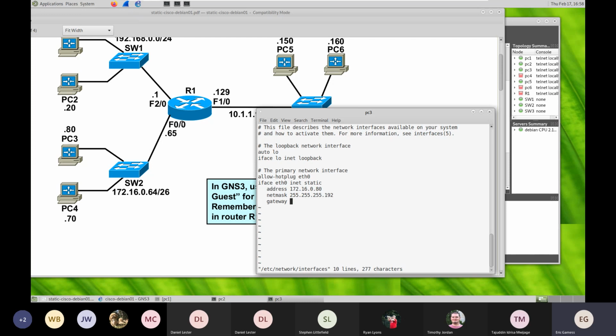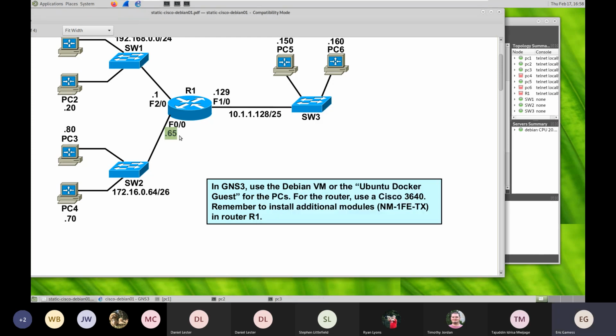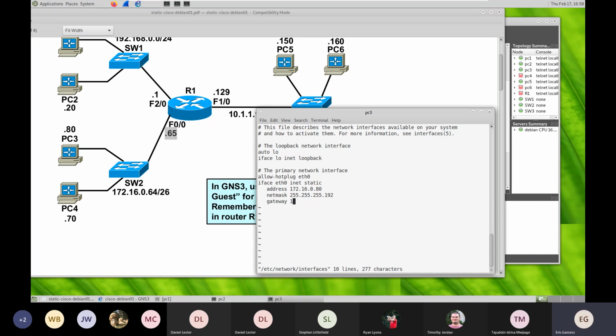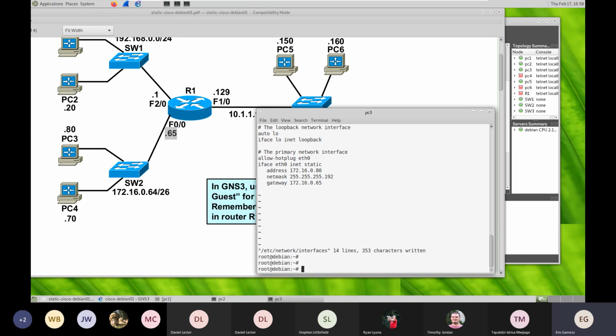So since PC3 belongs to this network, it will use this IP address of the router, not this IP address, not this IP address, but this one, because this IP address is in the same network where PC3 is. So I'm going to put 172.16.0.65, which is the IP address of router 1 in this network.